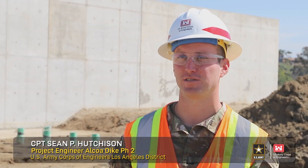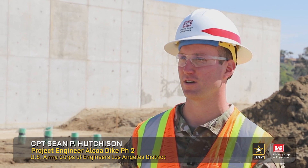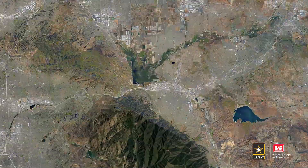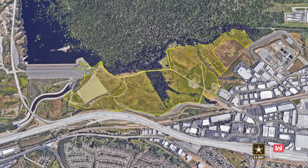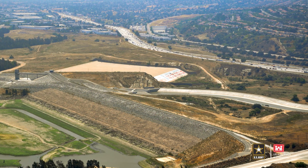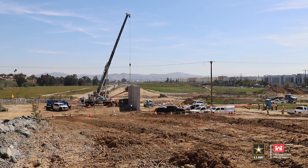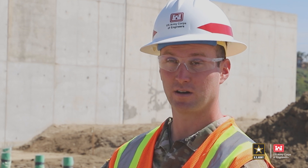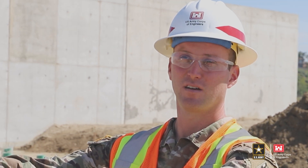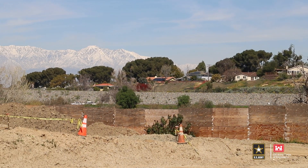This project was broken up into two phases to facilitate the design of an otherwise complicated project. We're here in the Prado Basin, which is south of the Seven Oaks Dam, and to our south we have the Prado Dam and Spillway. This area is designed to keep the water within a certain basin or area, to have the water channel and stay behind the Prado Spillway, and the Spillway and Embankment's purpose is to protect the citizens in Orange County.